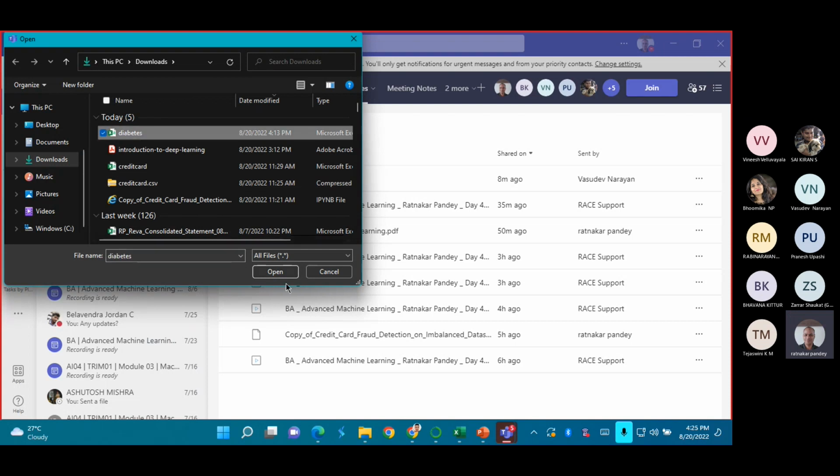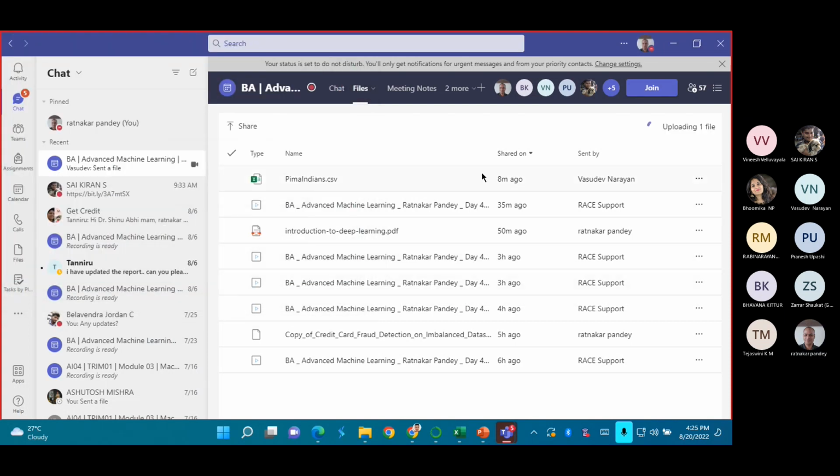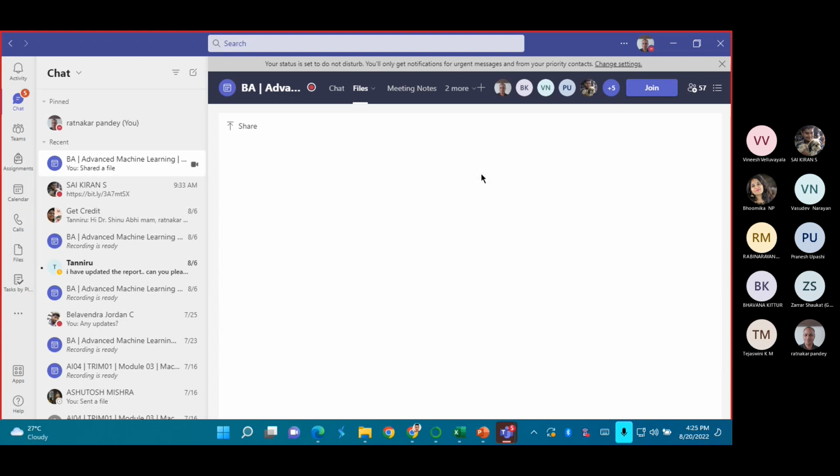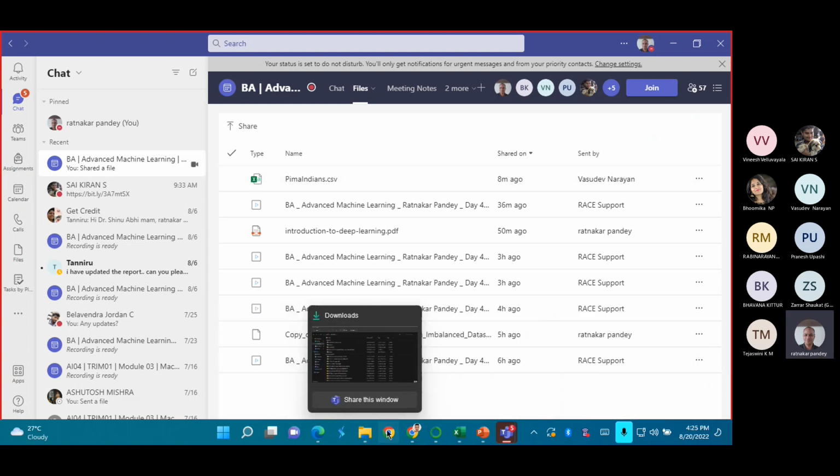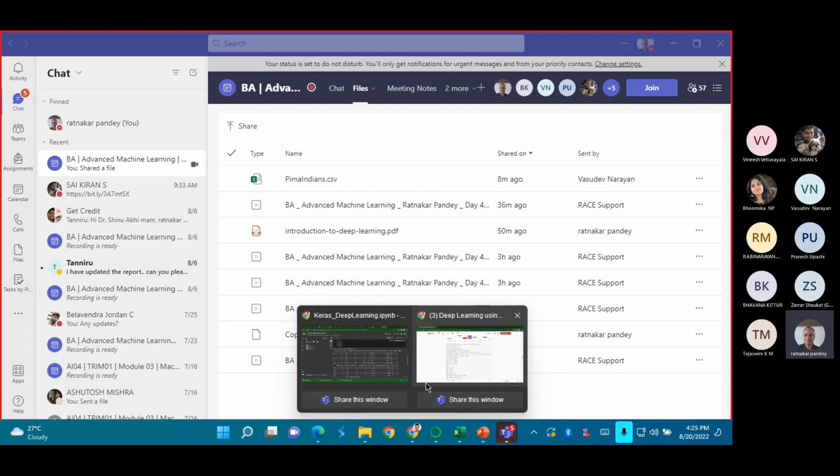Work with this one, just to be on the safe side. You should have the file now, Tejasvi. We'll just work with that. That should be fine.